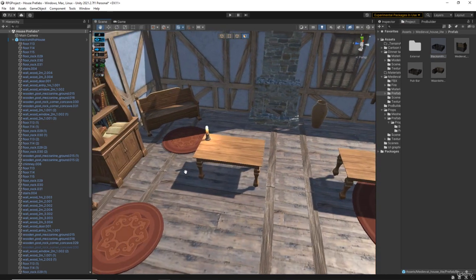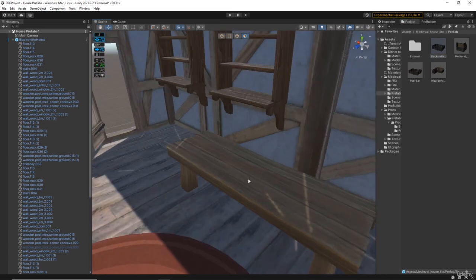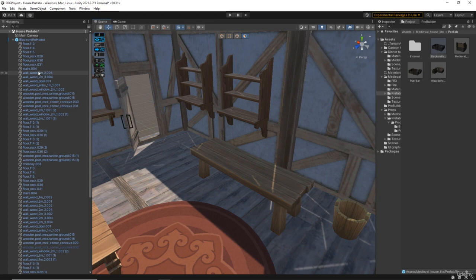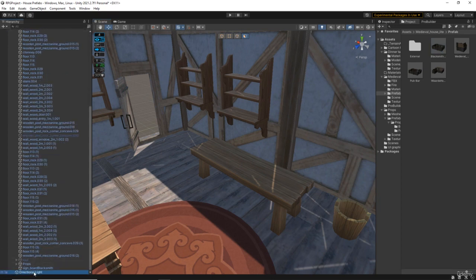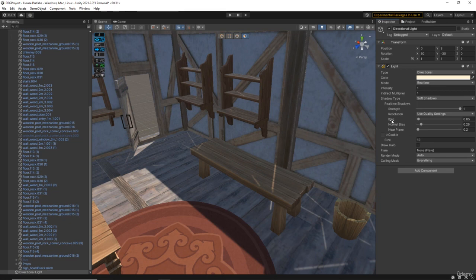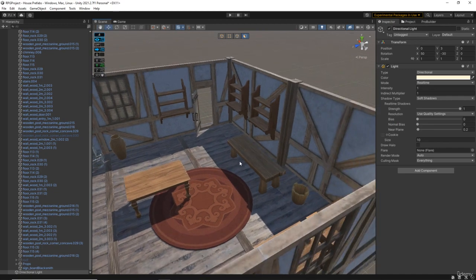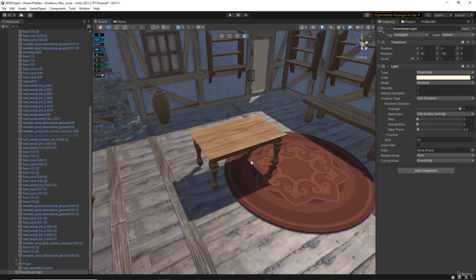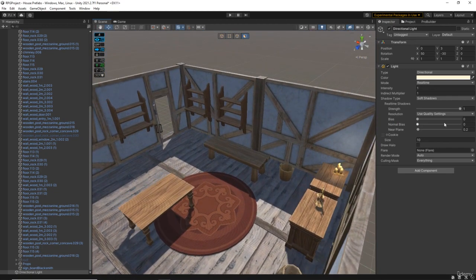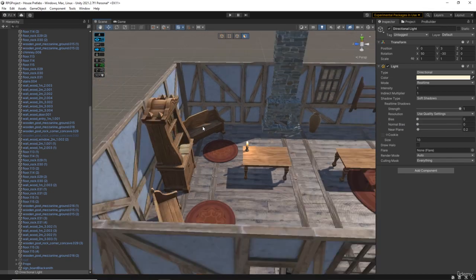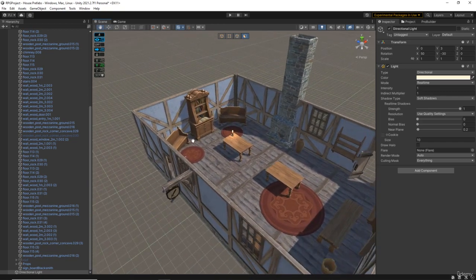Now you may notice that in some areas you're getting this kind of leaking light coming through here. Well, this is a result of the light settings on the directional light. Something called bias and normal bias. If you drag the bias right down to 0 and the normal bias all the way down to 0, notice how it will then get rid of that. So you'll get much cleaner shadows. It's those settings basically that's doing that. Yeah, I think that's fine.